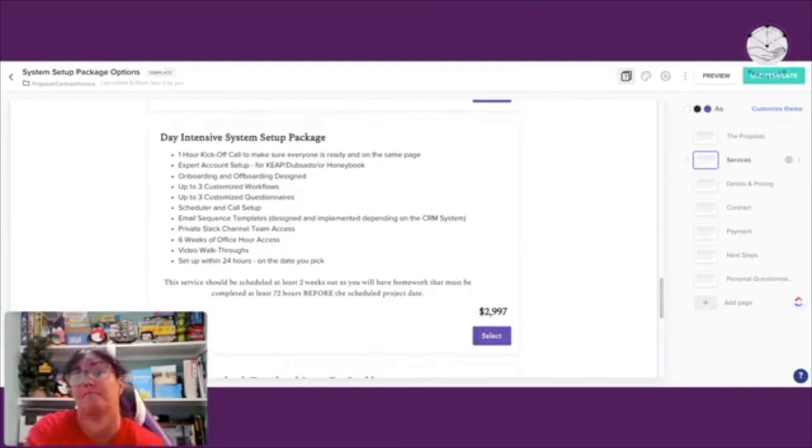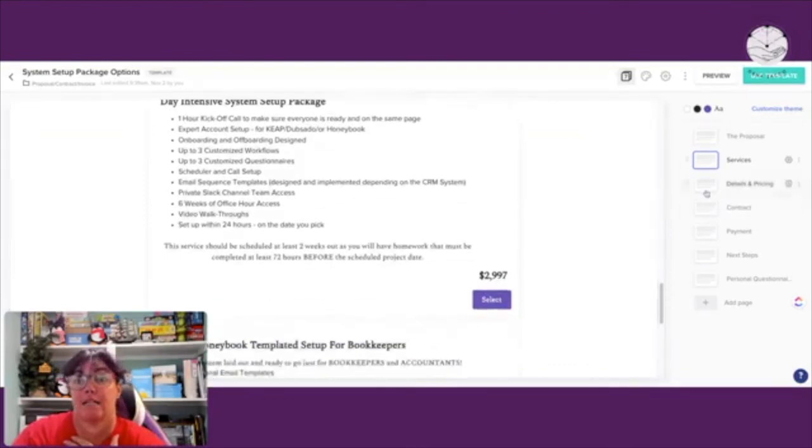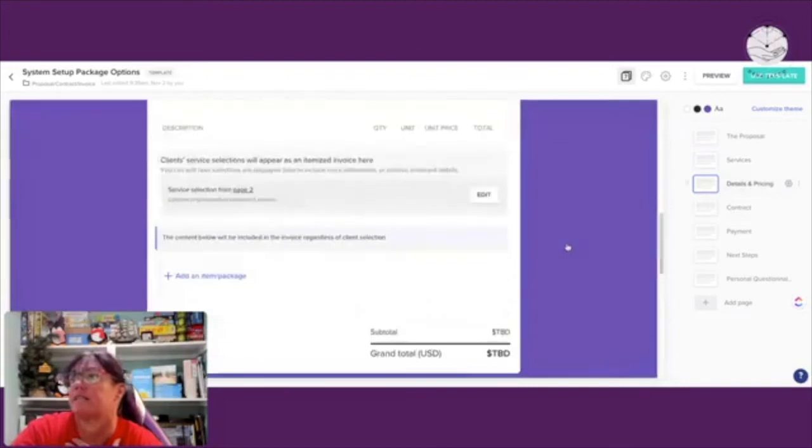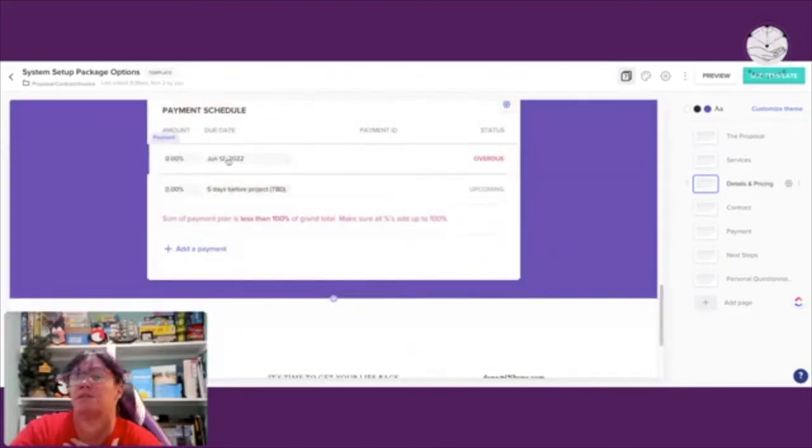That's not the project date for it. Now, that's for me. On bookkeepers, some of my bookkeepers, we set it up where it starts that day. So when I go into details and pricing, that's a recurring payment. It's not, this is due. All of my projects are due within 5 days before I even start the project. Or if it's a longer project, then it's due 5 days before the project end date. So that's what I do, because I do not turn over any work until everything is paid.